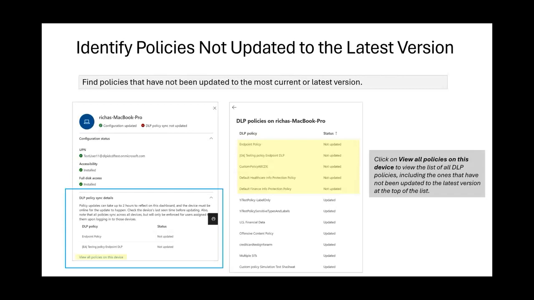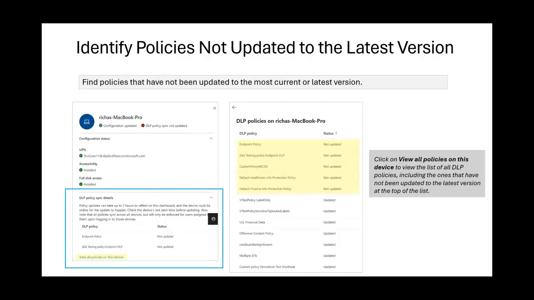That's the reason why you might be seeing policies that are not scoped to this specific device showing up in this banner. However, you need to know that only policies enforced for users assigned to this device will be active, if that makes sense.